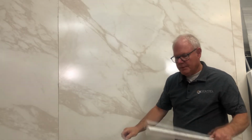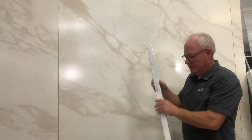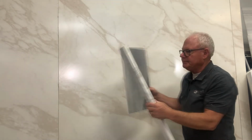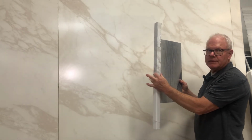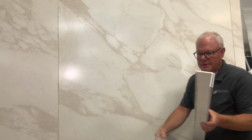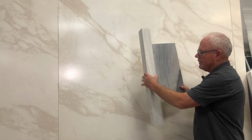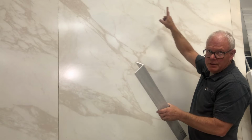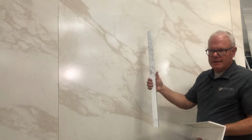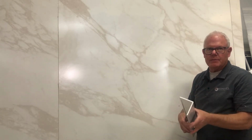And if you're trying to wrap a corner, you can wrap a corner with that. It'll not only cover the panel, but it'll turn a corner and finish right there. But if you're going to do that, I would suggest that you get the 3-inch by 3-inch, because if you're going to turn a corner, you'll want this trim to match the rest of your project, so it's not out of balance. This is fine for a lot of projects, but if you want balance, I like this 3-inch by 3-inch.